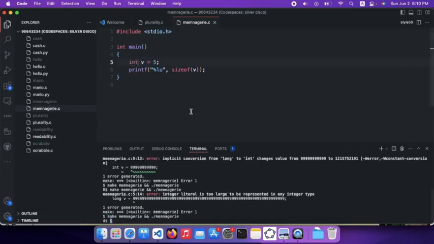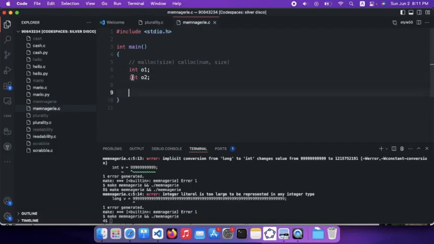What if we want to allocate memory ourselves? Now there are 2 commands we can use. This function, which only has one parameter, size, and this function, which has a number and size. We can use these to allocate memory. So let's say we have int o1 and int o2.